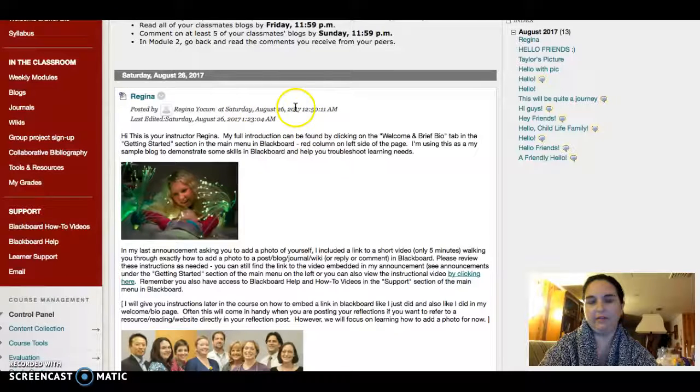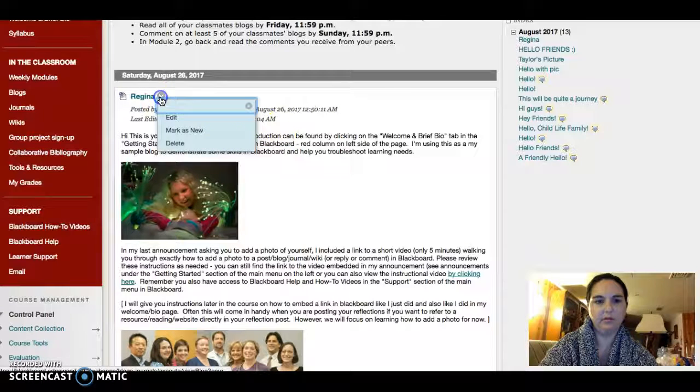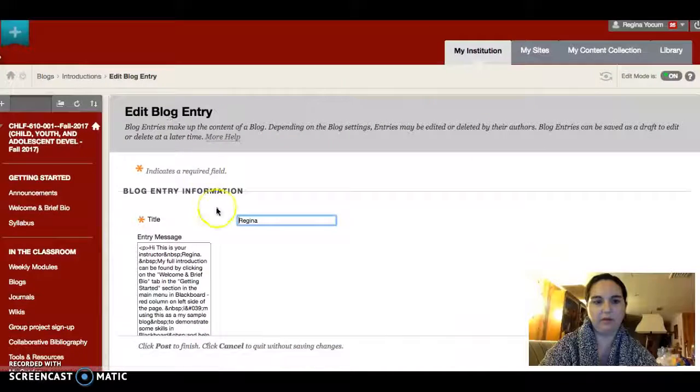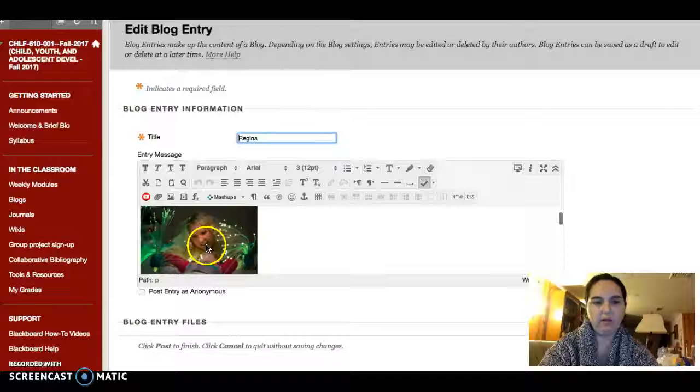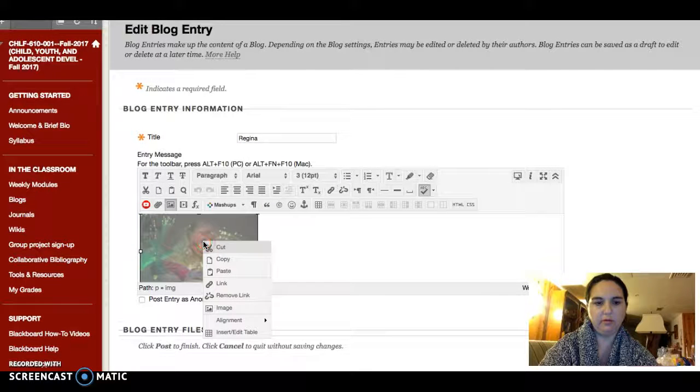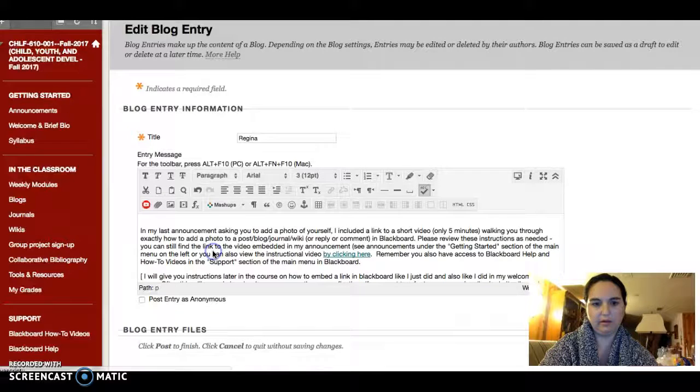As you can see, I'm often up at midnight and 1 in the morning. So that's fine. I can still see that you posted it by the required deadline, even if you go back and edit it. So again, click by the title, edit, give it a second to load, and then I can right click on her photo and I can cut it out.